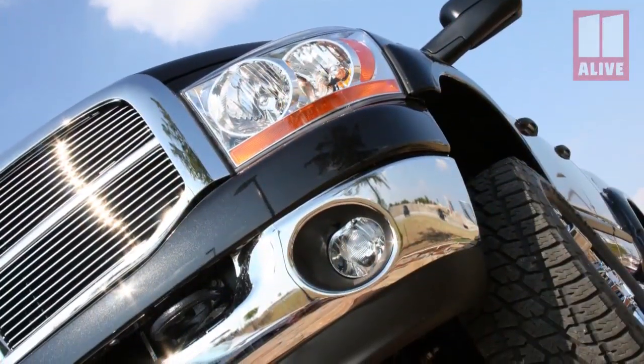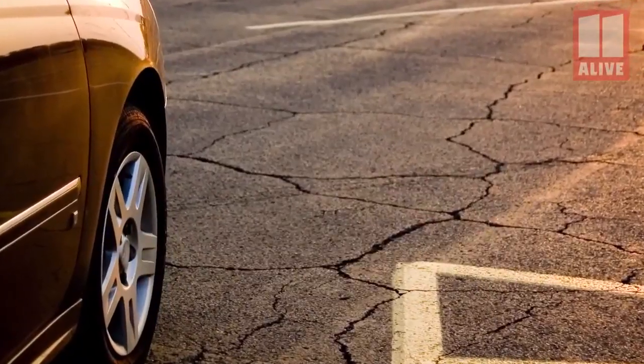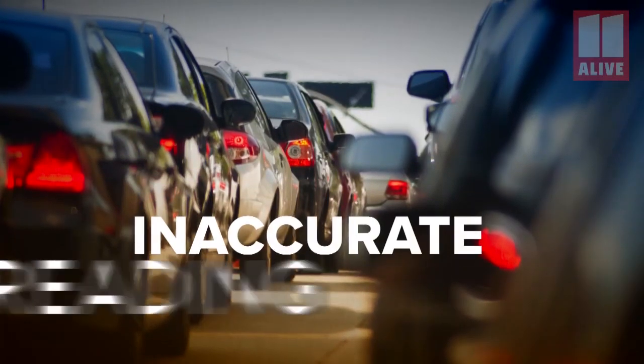Here's the deal. The thermometer on a car is usually located near the front bumper. Sometimes a sensor might even be on the mirror or back bumper — those aren't the best places to read an accurate temperature. That sensor is very close to the hot roadway or the warm engine. The pavement radiates heat from the road, and your sensor picks up that heat, giving you an inaccurate reading.